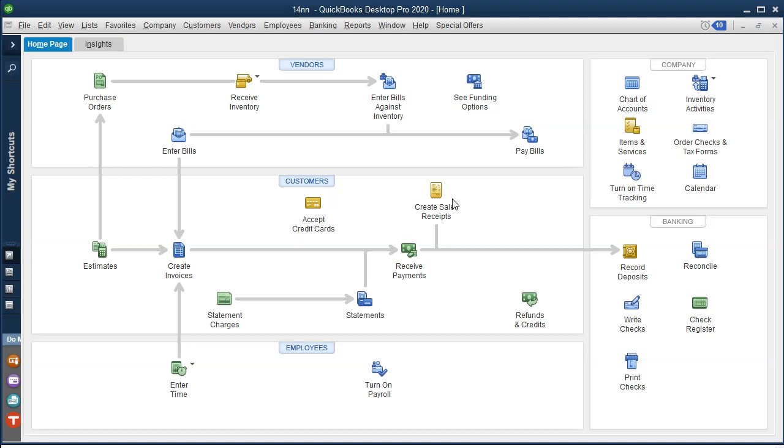So if they come into our store, they already have their guitar and they're like, hey, could you tune this or do some kind of technical thing to it that I'll pay you for, to make it work better. Then we're going to do that and we're going to get paid at the same point in time within the store. That's going to be the difference here. And it's easier because that means we don't have to deal with inventory. We're not dealing with the cost of goods sold or the inventory. And if you're in the United States, you're also typically not going to be dealing with sales tax on service items, which is nice as well.